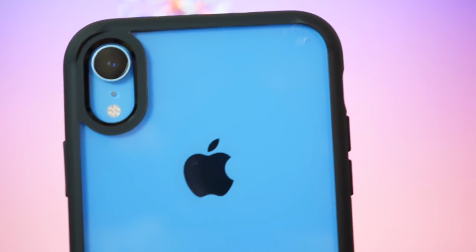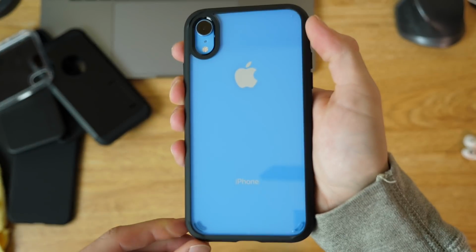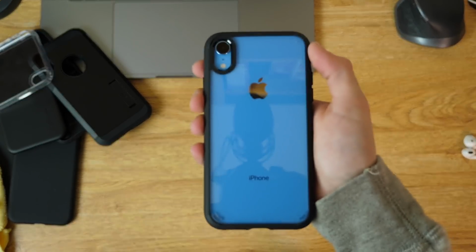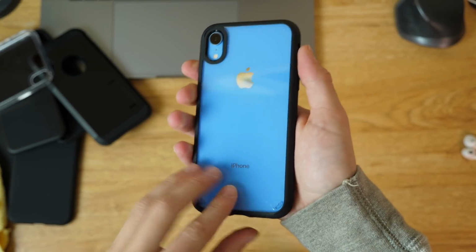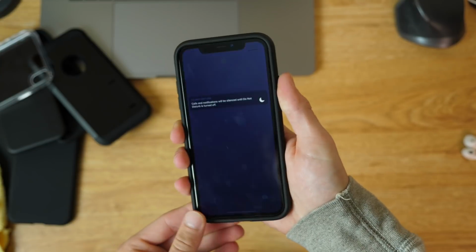Again, just like all the other cases, the buttons are super clicky and tactile. It'll give you some protection, less grip than the previous case, but you still get some from the back of it with the glossy material. It'll show some scratches eventually and less yellowing than a completely clear case. So if you're looking for something with some accents, this is the one for that.